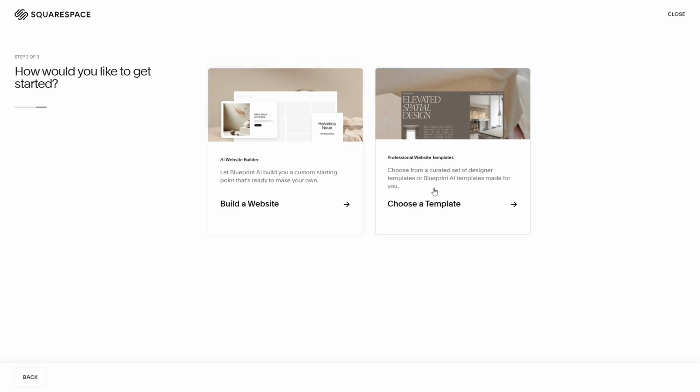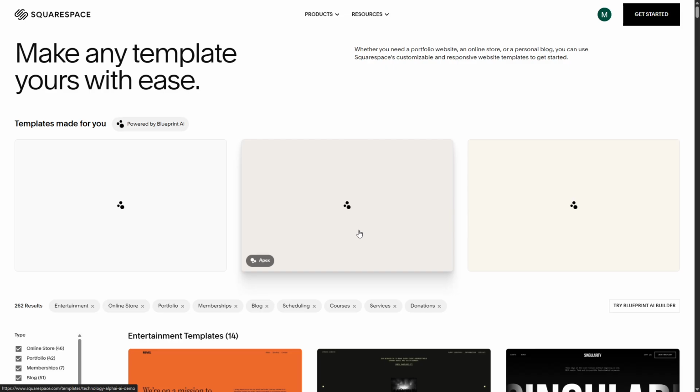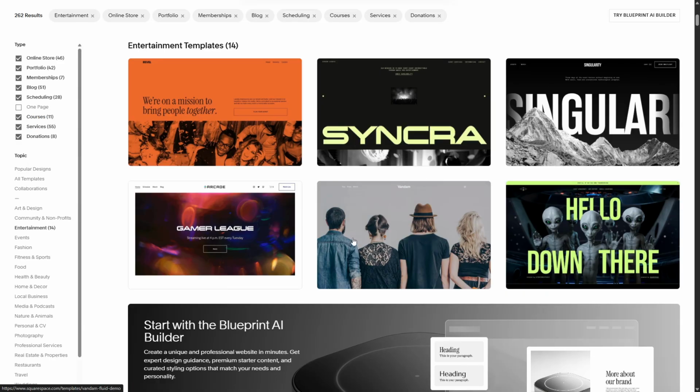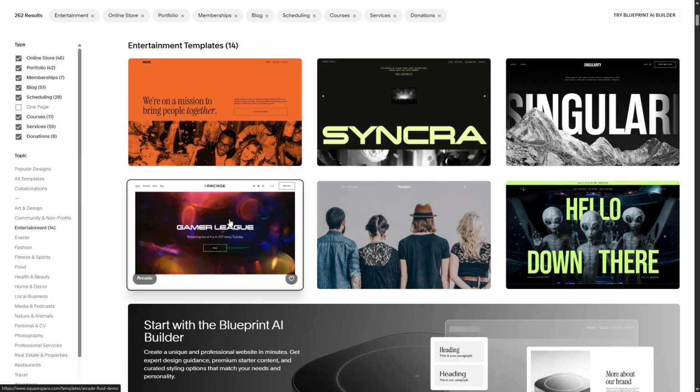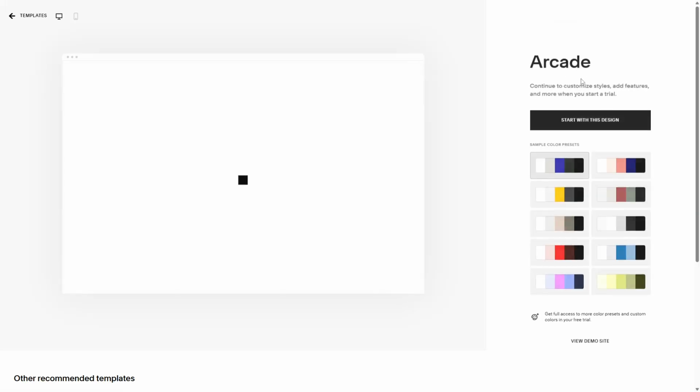To further make the design feel like yours, consider incorporating elements unique to your brand, like patterns or icons, and use custom fonts wherever possible. You can also add a unique touch to your site by implementing design techniques like overlapping elements or adding subtle animations to guide the user's eye and add visual interest.